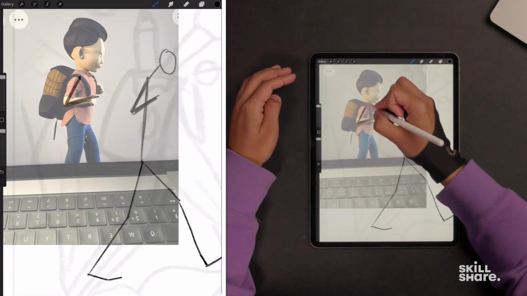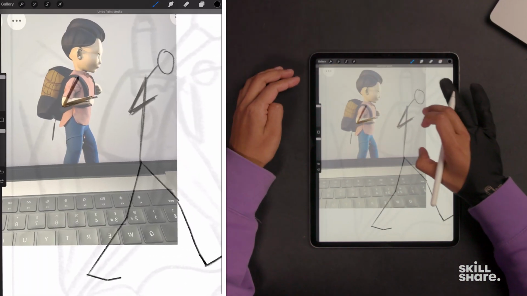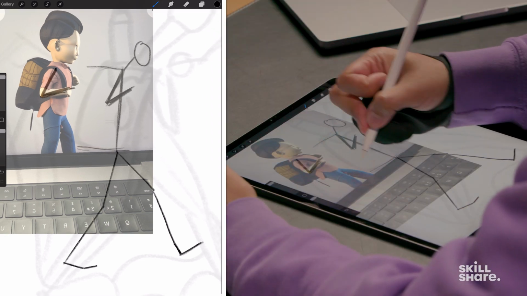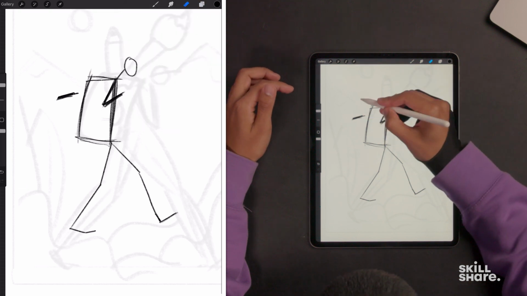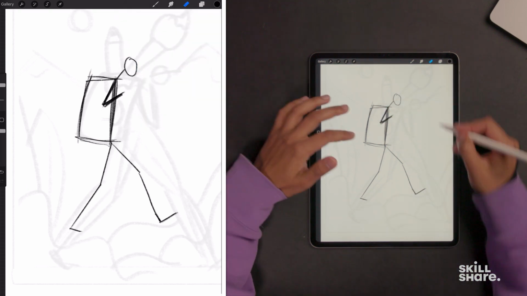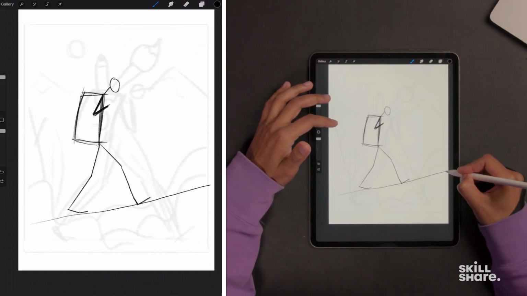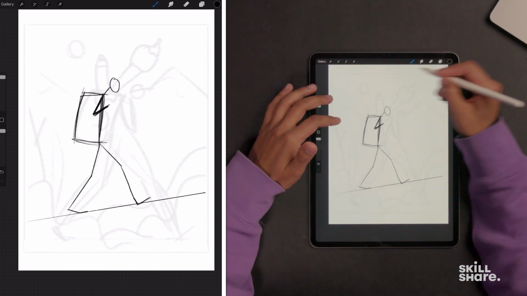Now again, I'm going to be using this character as a reference for the backpack too. In here, it's landing at its hip area. So on here, it's going to be around here. But you'll see what I do. This is just the initial reference, and I'm going to go in and further develop this.